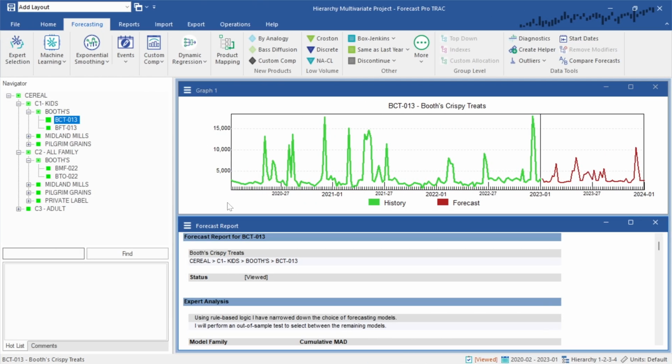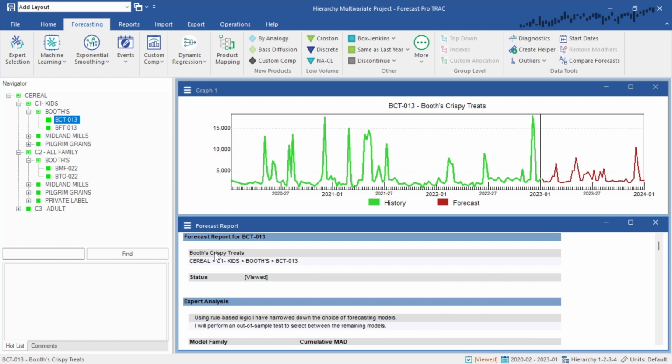So here we are back in Forecast Pro with a new data set. This data set is our serial data set, and this actually ships with Forecast Pro, both the historical data as well as the driver variables file. So you actually have a copy of these. Now this data, unlike the last data, is weekly instead of monthly. And you can see it goes from 2020 through 2023, so it has about 3 years of historical data. And it is sales of different cereal.